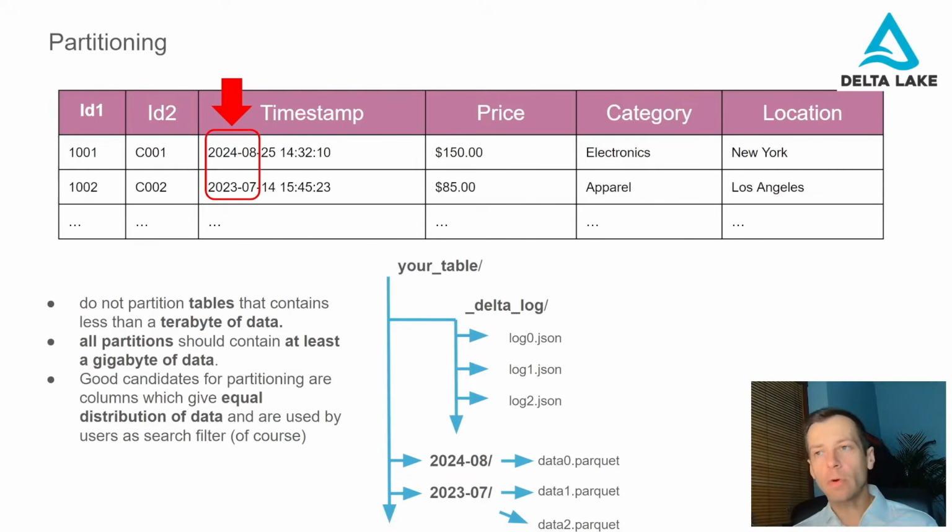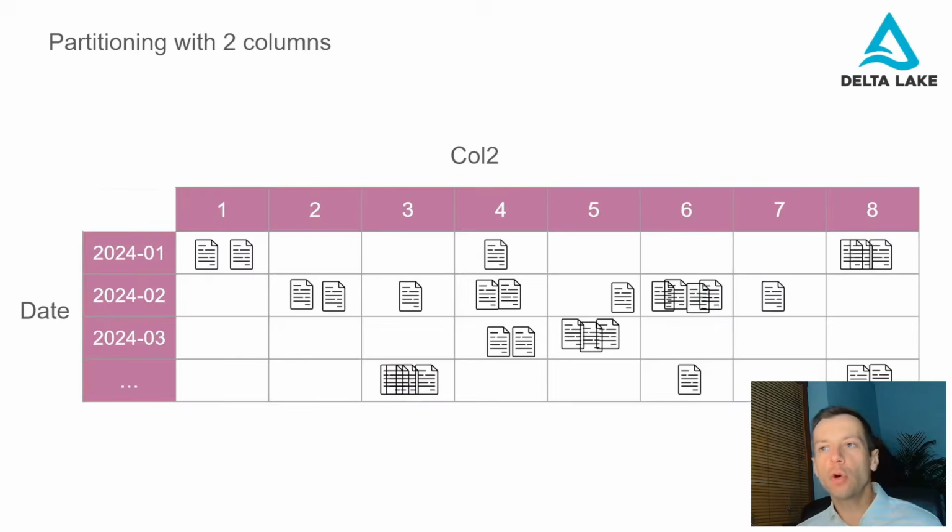Or it may be that your table is so huge that choosing one column will not fly, and you might want to choose two columns. That's also possible. So here we choose a date, year and month as one column for the partitioning, and then we have some column 2 as the second dimension for the partitioning, and then we are creating subfolders in subfolders, which has its own challenges, and one of the challenges is data distribution. So if we assume that all those cells represent subfolders, like in our case, and this is a real life situation, we may have some subfolders which are completely empty, and in some folders we can have multiple files with a significant volume of data.